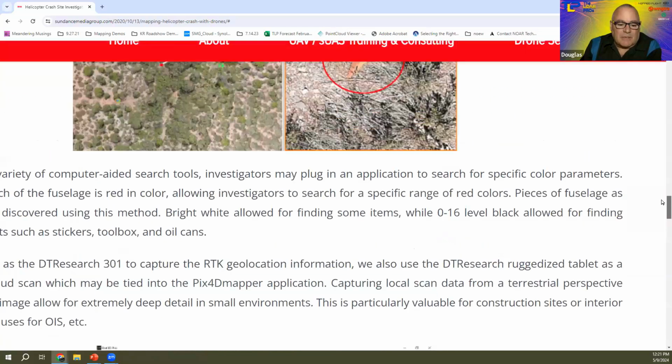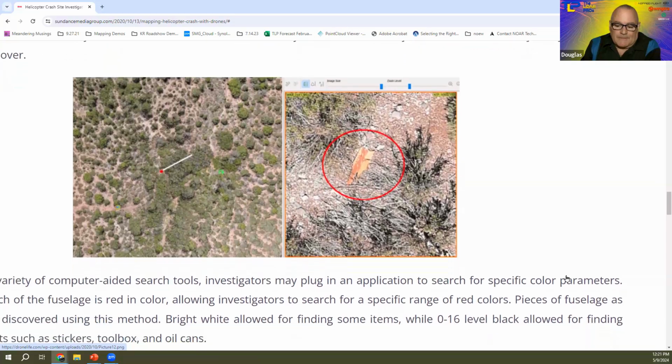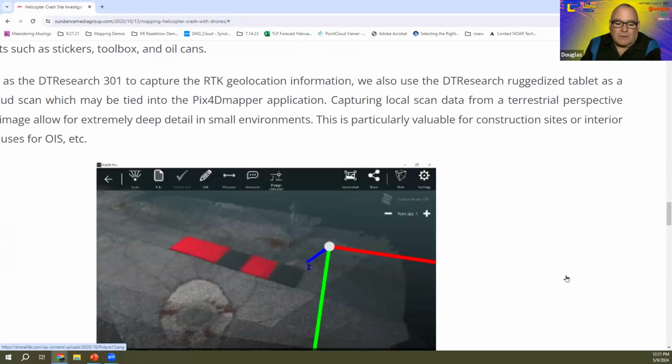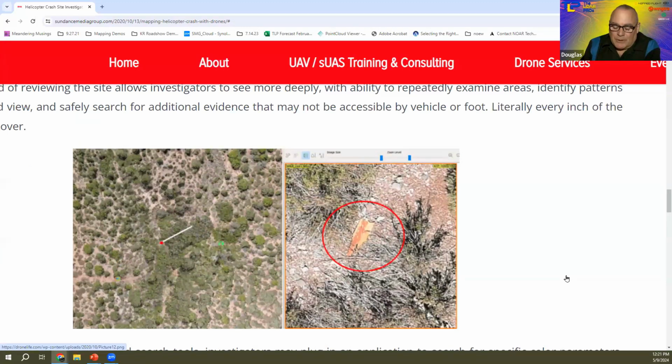Well, this next image down here, what I've done is we've identified that same location, and here we've gone in and looked at an actual picture from the inspection side of Pix4D, and we can see a piece of that fuselage that was located down here in the base of the mountain, and that became fairly important to the overall investigation. So there's quite a bit that can be done with this. We'll talk about some of the other tools that are available in our next mapping session.